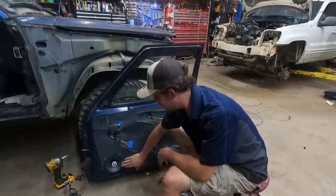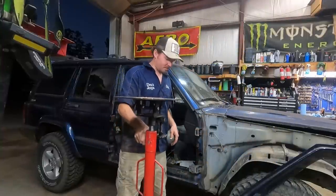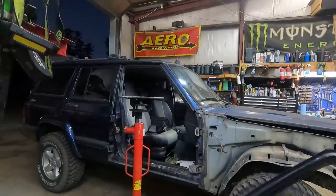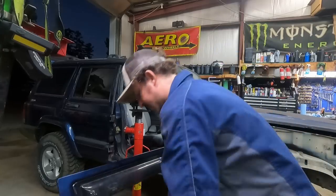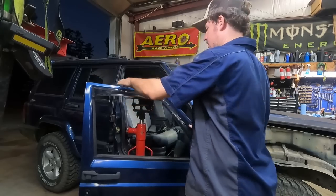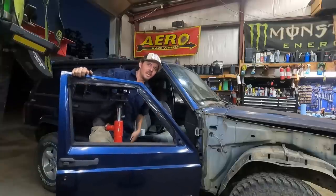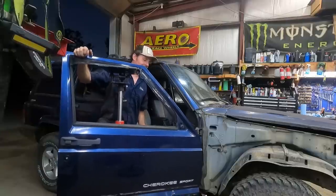Of course it's from Memphis - it's got boom boom speakers. I've got a transmission jack and the door goes on that way. I don't worry about the vent visor if it breaks, I don't really care. So now all this stuff you do by yourself - just raise it up there and nobody's screaming and hollering waiting on you to hurry up. I'll get that focused on there and check back in in a second.